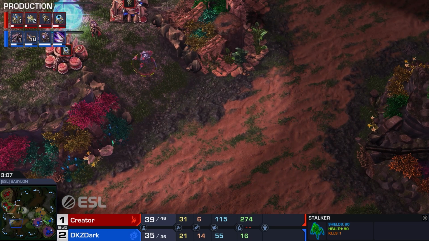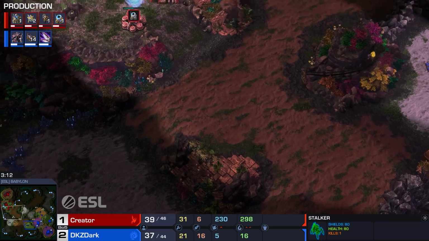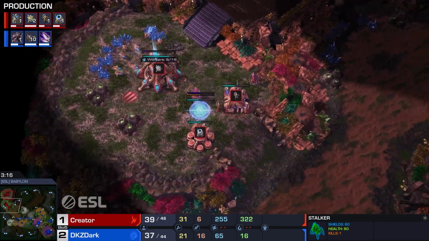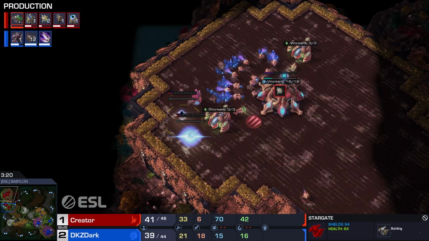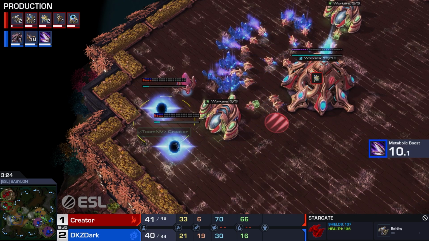Dark is going to Ling flood him. He is going to go for it. Huge commitment to this, and there's no tech for Creator. He's got 300. Oh my God. He literally must have forgotten the Stargate because he just threw down 2 at once.